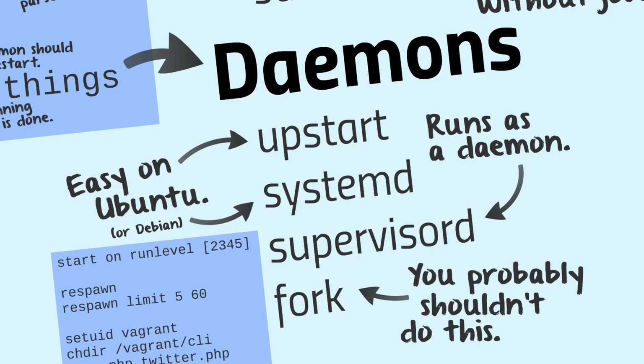You probably shouldn't do that, right? It says so right in the slide. So I saw it in the conference on a slide. It must be true. You probably shouldn't fork PHP. It's weird, because what do you do after you fork it? What does the code do after it forks it? I don't know.